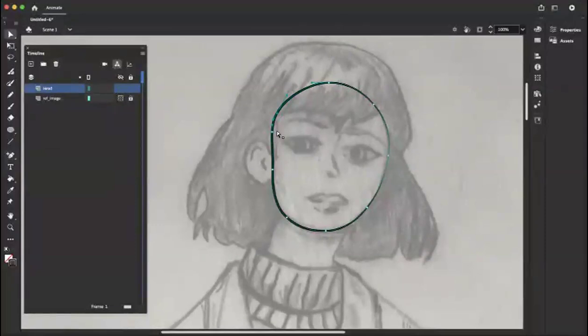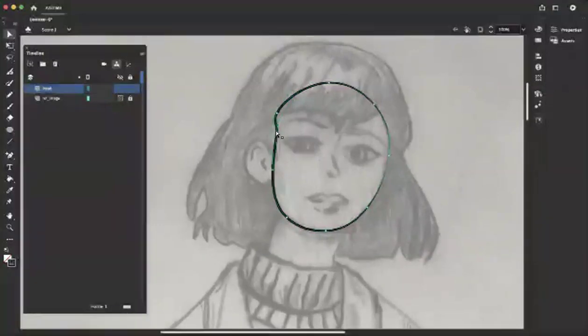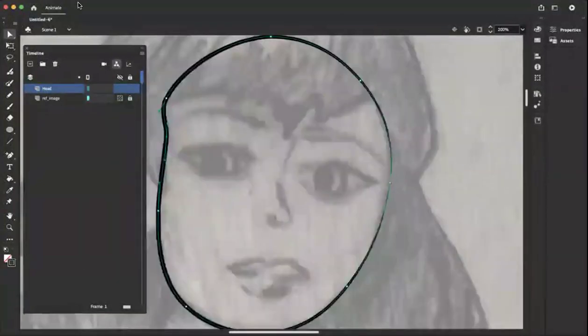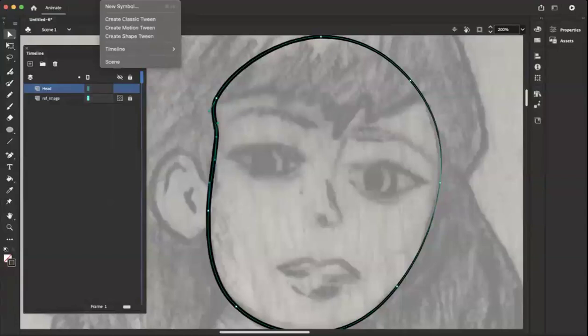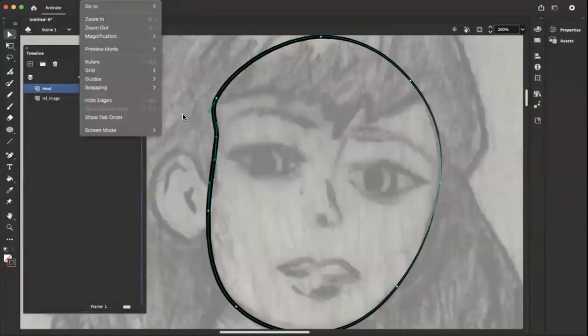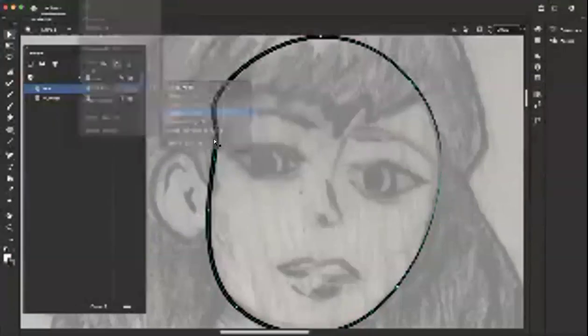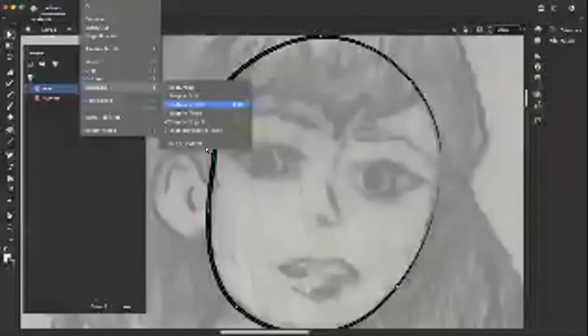A little bit too far in. And sometimes when you're working with the pen tool, check these snapping options so that you can move it around freely.